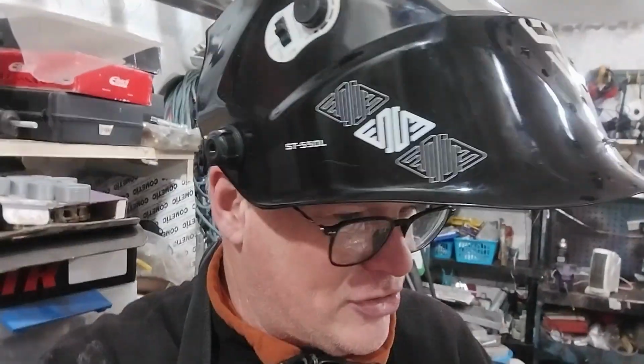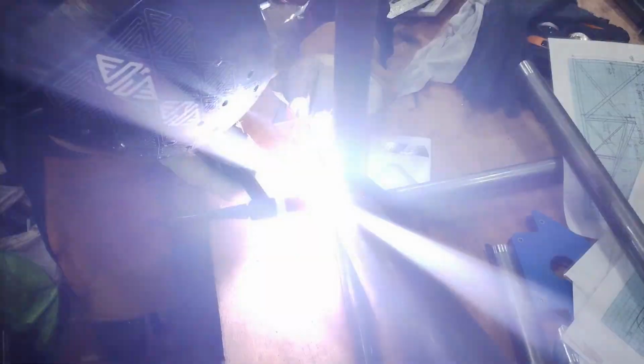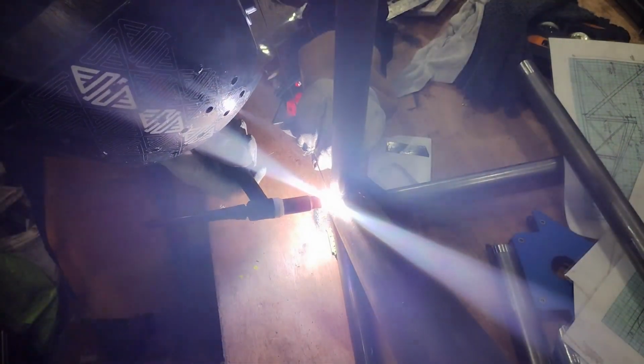I wish the ratio of prepping to actual welding was the opposite way around. It's one of those things that takes 10 times longer to prep than actually do. And of course doing's the bit I want to do. Anyway, it's all prepped. I'm going to point this camera. There we are. Tack weld. A couple of tacks up the top as well. I think we're okay. Let's take a look from back here.